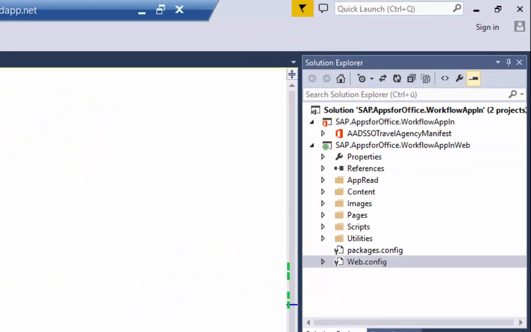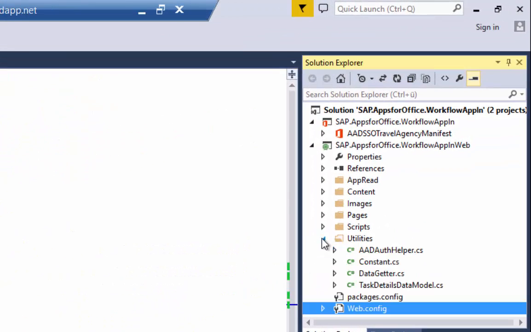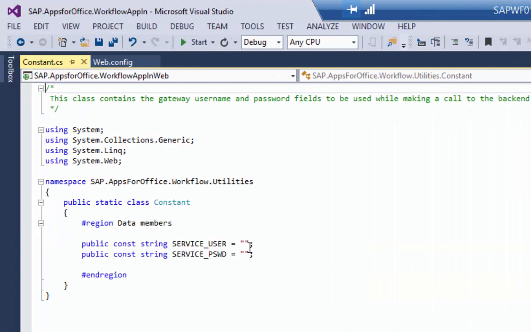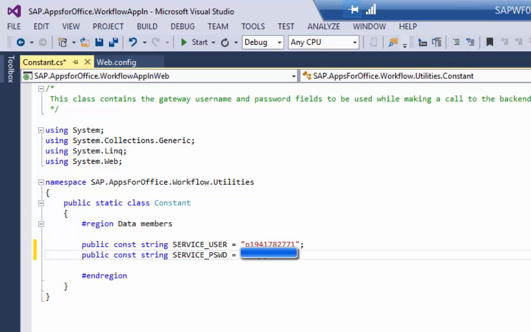Since we're not going to use single sign-on, we will hard code the username and password in the constant.cs file. This is obviously only good for this demo, not in a productive system where you would use tools like SAP Gateway for Microsoft to enable single sign-on.